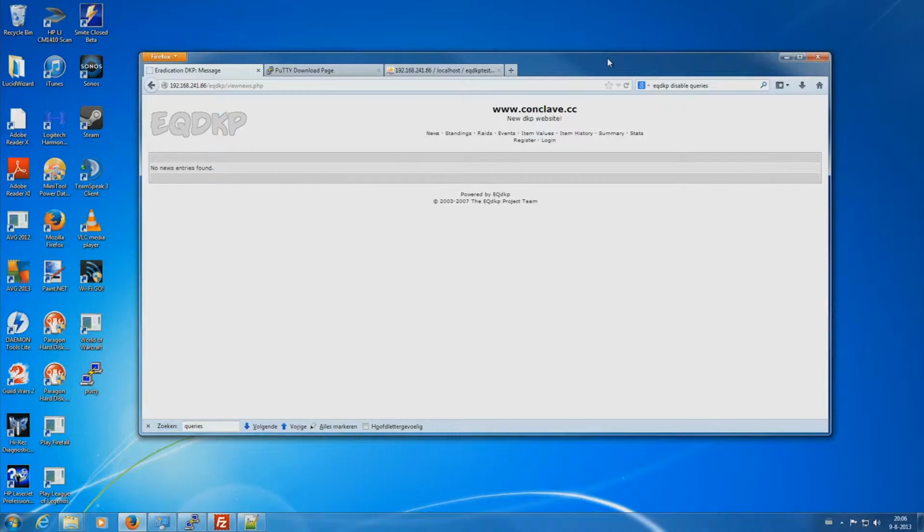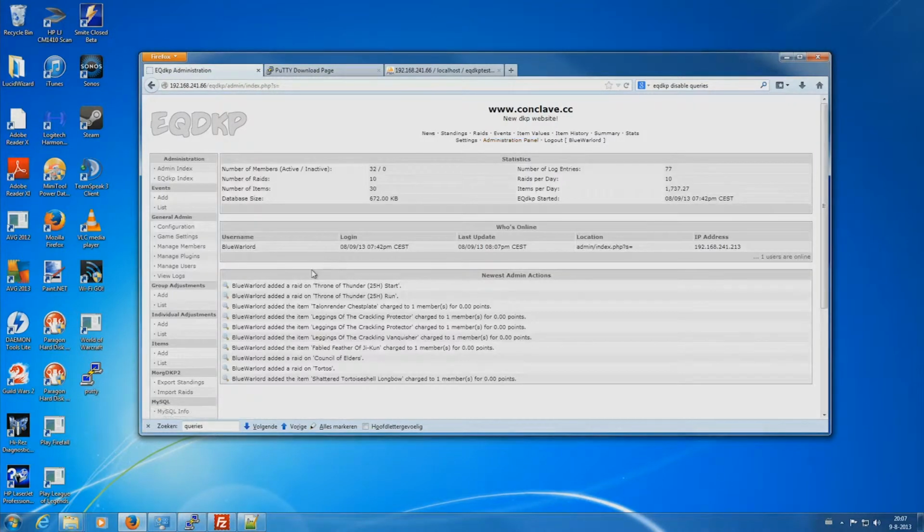You should have been given a username and password for your DKP website. It might look a little bit like this, and you log in with it, and then you should go to the administration panel. If you don't see the administration panel, please ask your webmaster who set up this site to create one for you. If you still have to do the setup, keep on watching this movie and I'll explain later how to do it.